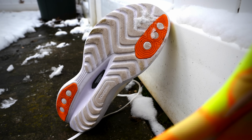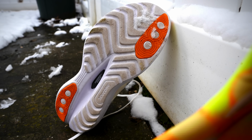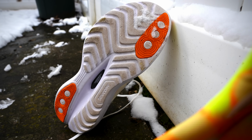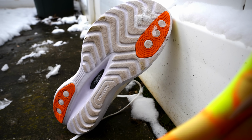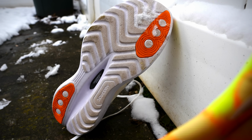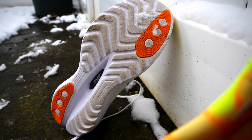Turning this shoe over to the outsole, we have a lot of exposed PWRRUN here. Pretty much the entire shoe is exposed PWRRUN with some flex grooves in that forefoot and on the medial side of the midfoot. Then we have two orange crash pads here, one on the lateral side of the heel and one on the medial side of the forefoot. For a shoe that has absolutely no rubber, the traction's pretty good.